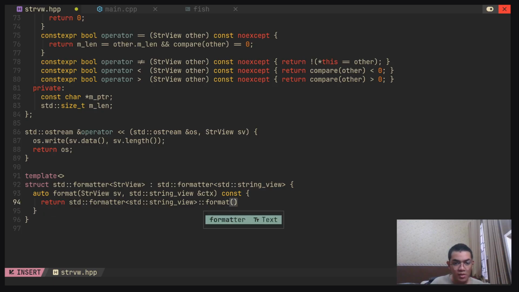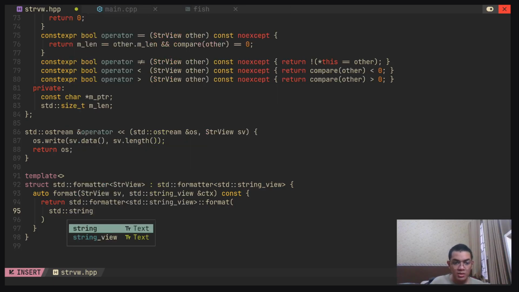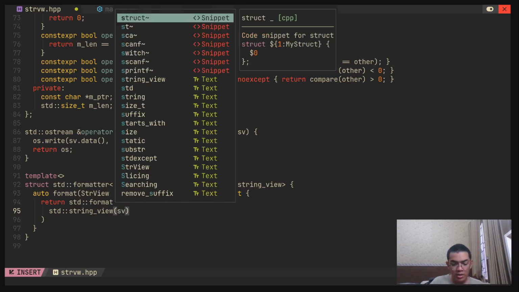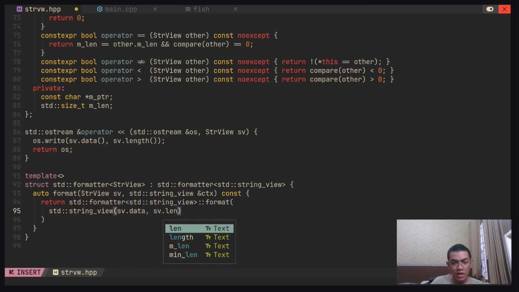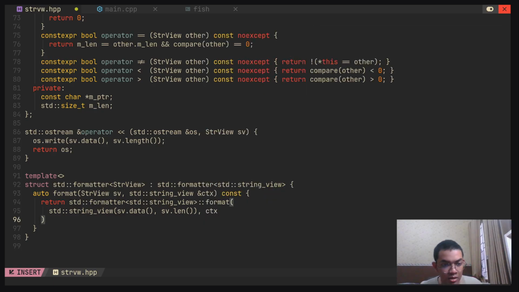Hey, what the hell? Alright, that's not. No, that's more like it. So I'm going to use the string_view with sv.data and sv.len, ctx. Oh no. I need to do this, by the way. And then do ctx. Is that it? Yeah, that's it. I think that's all it.